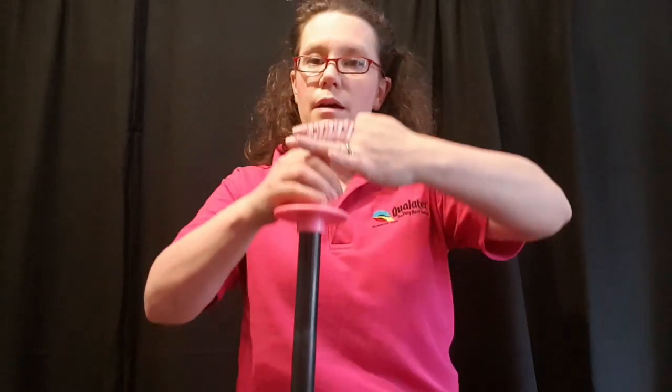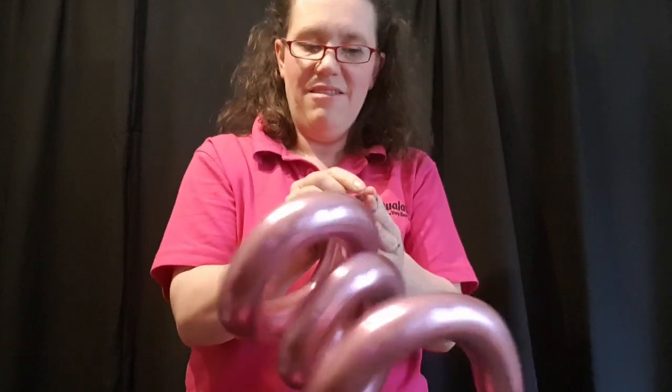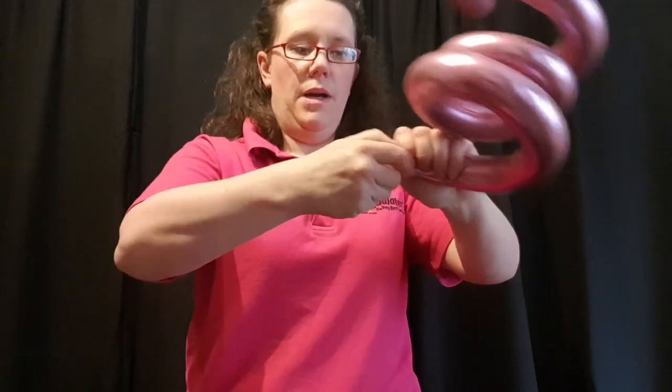Okay, tail, another nicely stretched 260. I'm going to curly cue it. So what I'm going to do is I've wrapped it around my fingers, and it's going to be a bit harder for you to see. I'm going to put it on the nozzle of my pump, and then as I push down, it'll start to inflate. There we go. Everybody has different ways of doing that. Again, no right or wrong, just your way.